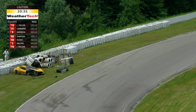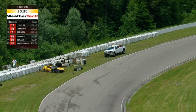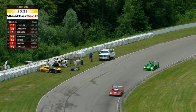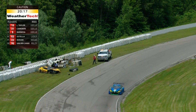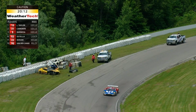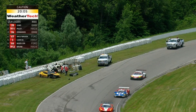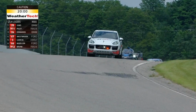And now Jordan Taylor with damage. How much damage? It was big contact and he did hit the wall. The Corvette was airborne for a while. So the race leader is still leading. 20 minutes to go, well, yeah, he had 24 seconds. He's only just leading. Left rear damage to the 10 car. He's gone through, missing the pod. If that's all he's got away with, he's a very lucky lad. Rear toe on the left side is out of kilter on that car.